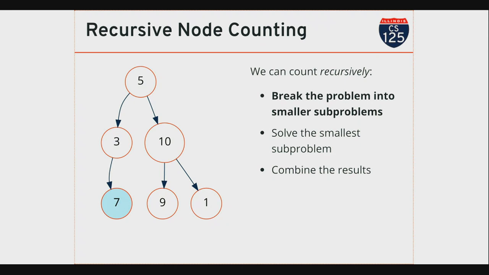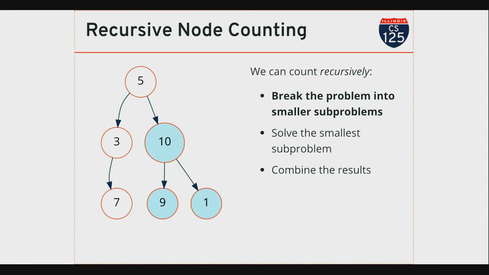Now it's like, wait, okay, well you told me to count the number of nodes in the left subtree and the right subtree. There is no right subtree, there is no left subtree. 0, 0, 1, I know the answer. Right, the answer is 1. Okay, so good, so now let's go down the other side.